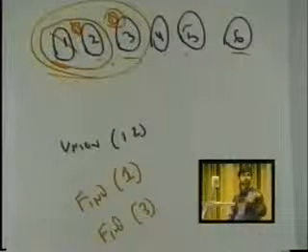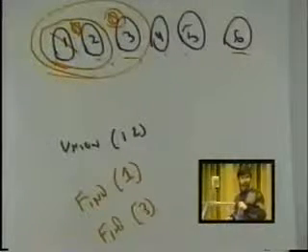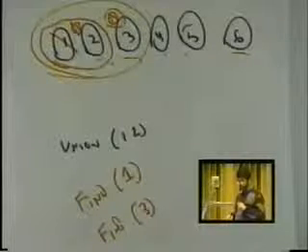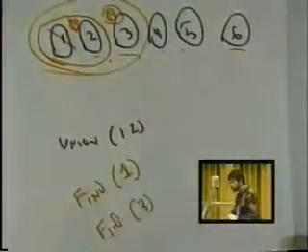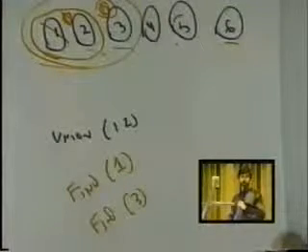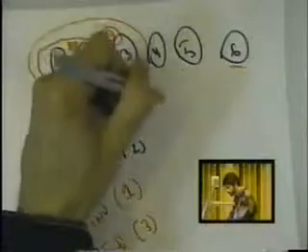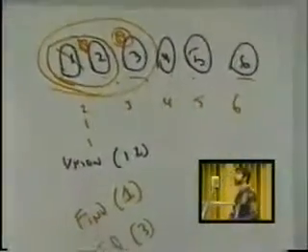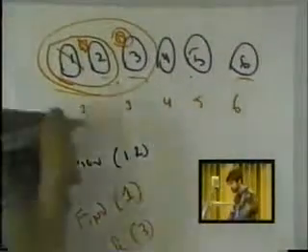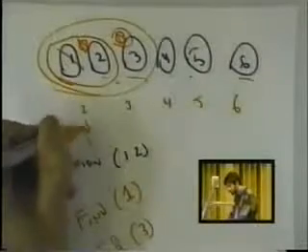Any questions? Question. If you have union 1, 2, and I want union 2 and 3, what happens? What's the situation? The way I like to think about drawing these things, the leader should be the one on top. That's what the definition of a leader is. Why don't we represent these subsets instead by trees? This is supposed to be an arrow.